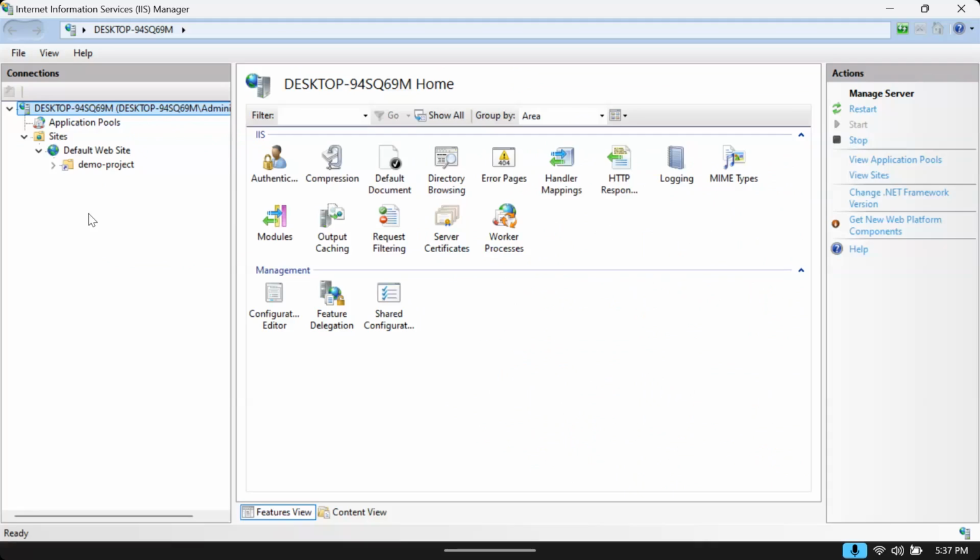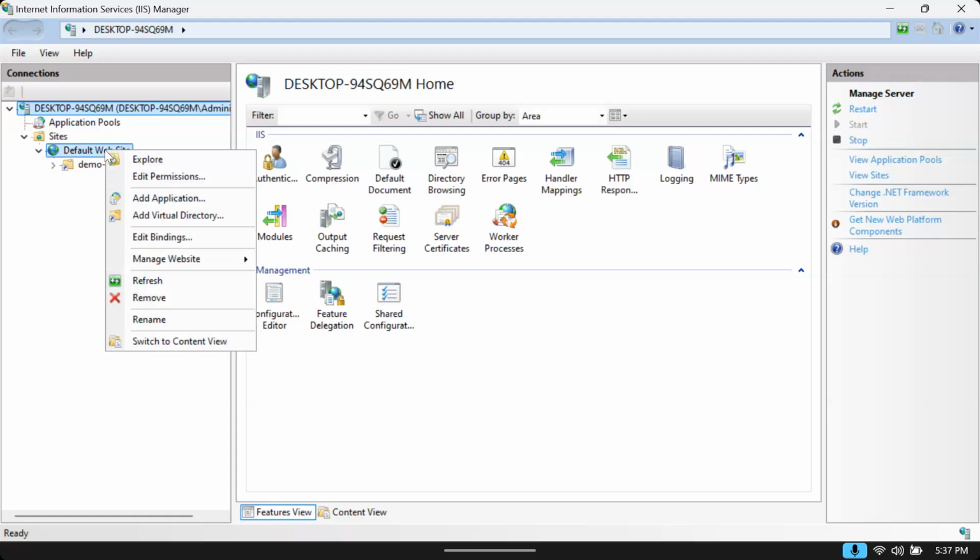What I told you on the first day, when you started learning web designing, I gave you a definition of what a website is, right? Remember the definition: a website is not a collection of web pages. A website is a virtual directory. And I told you that every website has a physical path and a virtual path. You see now, right click. I want to create a website. So right click on Default Web Site and there is an option, Add Virtual Directory.